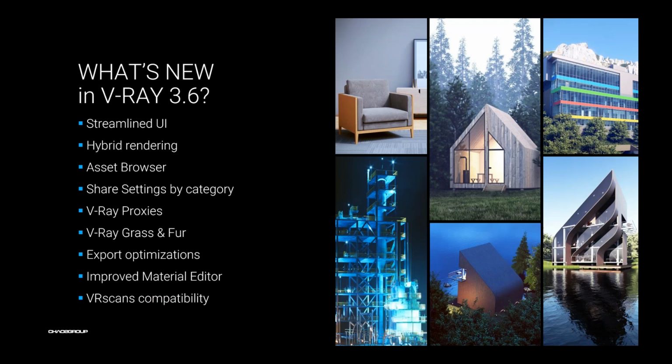Here are the highlights of the V-Ray 3.6 for Revit release, starting with the UI, which has been cleaned up and reorganized. The material browser has been replaced by an asset browser with extended filtering and selection options, as well as new panels for V-Ray Proxies and V-Ray FUR. Proxies and FUR are entirely new features for this release.